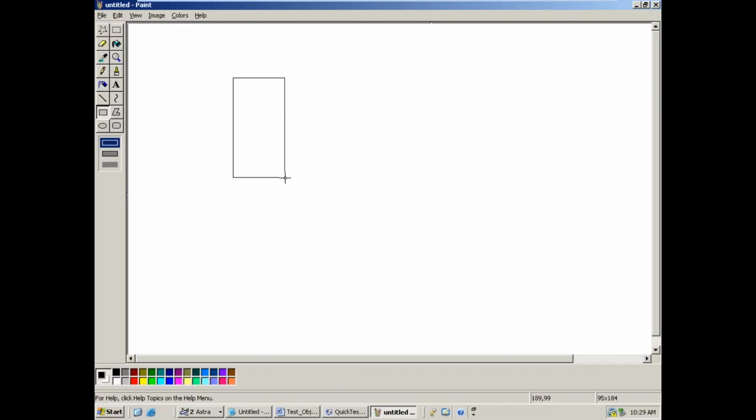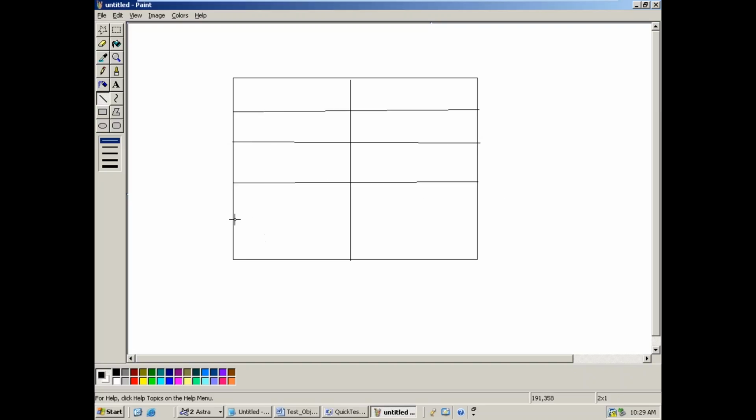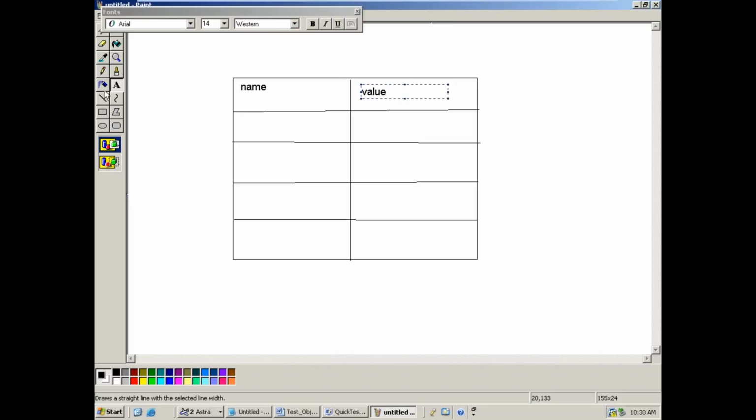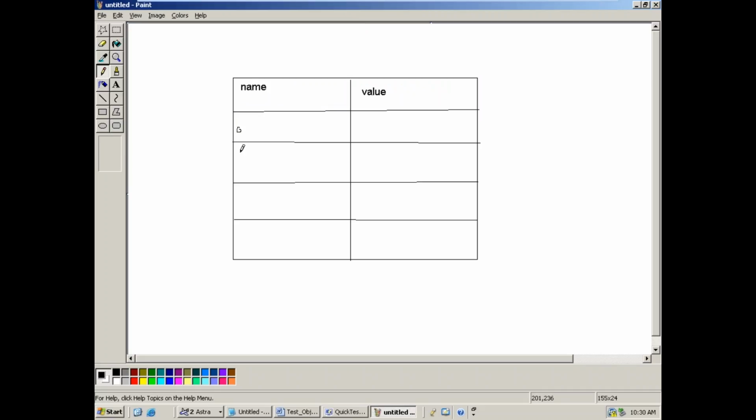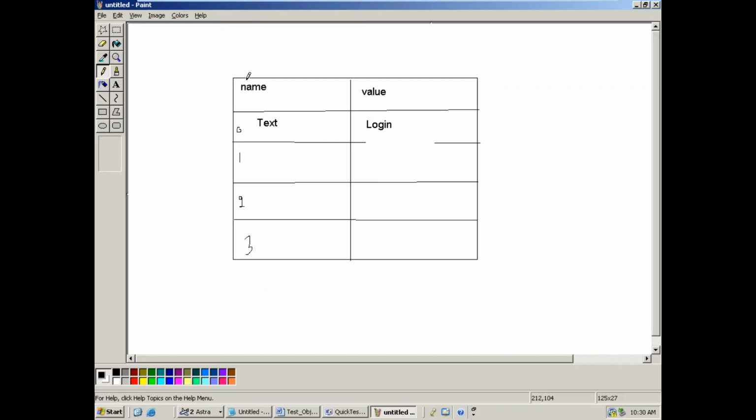We go for the MS Paint window. Like this values are going to be stored. Here it is the property name, here it is the value. Now you have to go index wise, so 0, 1, 2. So what are the values? How many values are there? Like this, it is going to be a text. Property name as text here, value is log. Like that all the values are going to be stored. Here x is the object, and in the x object the values are stored.